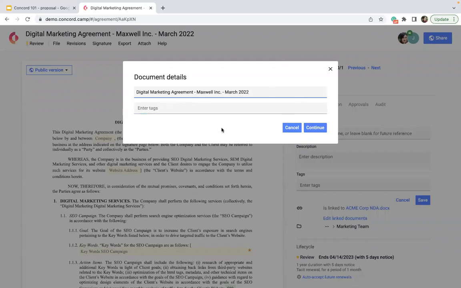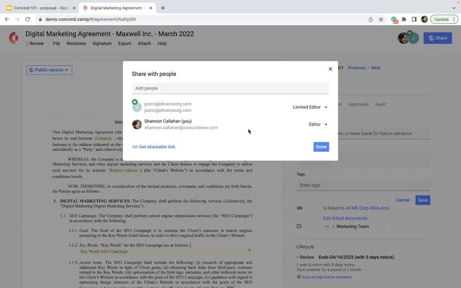In case anybody's wondering why this enter tags field is here, admins have the opportunity to enable a setting that requires tagging of documents. So what they're able to do is say, I am going to make it a requirement to add a tag to a document. You won't be able to save the document or close the document out until you've added a tag, or you can remind your users to add tags. So that's what I have enabled here. So this is just a reminder when I go to share the document, save the document, or close the document, it's reminding me to add tags. I don't have the requirement for tags, but I do have the reminder. So if you do want to rely pretty heavily on tagging for reporting, for filtering, this is a really great option. So I'm going to share this out to Maxwell.